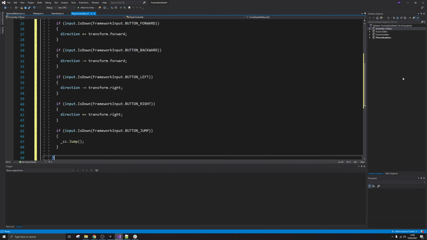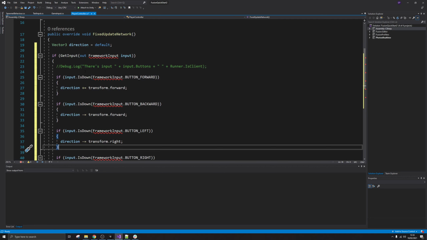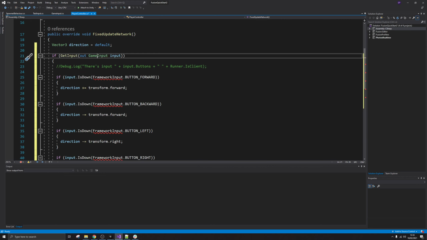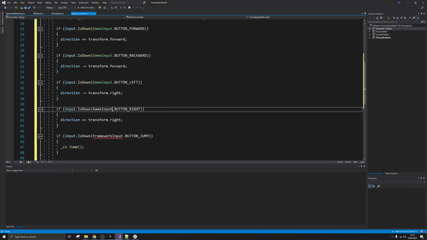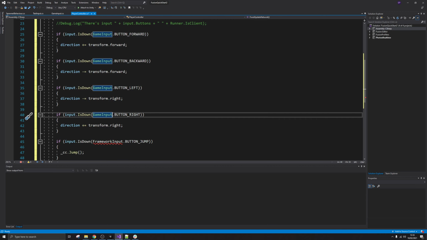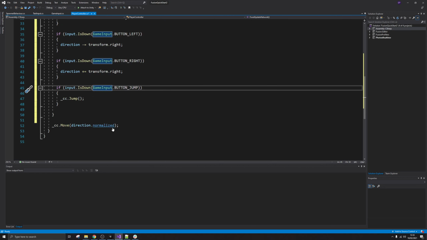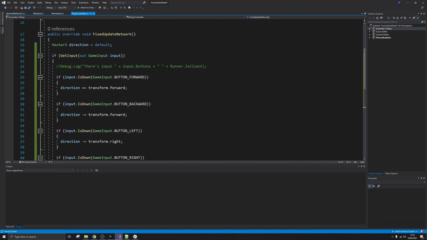Okay, this. We need to clean again the name of the struct itself, because we changed that. But we should have all these: the forward, backwards, and right, and the jump, now being consumed from the input that we expect to have registered there.